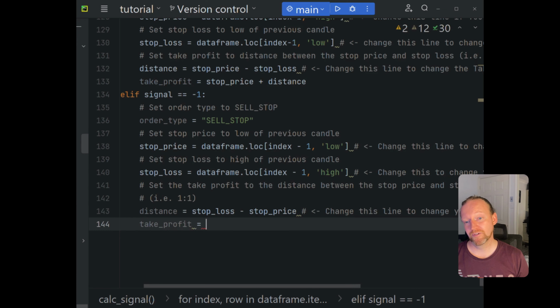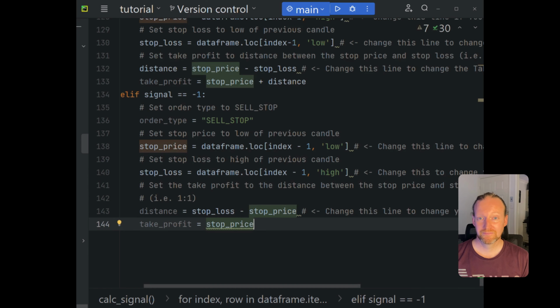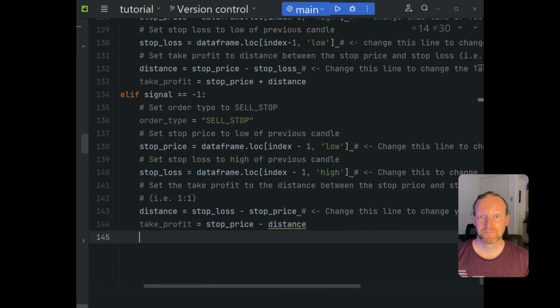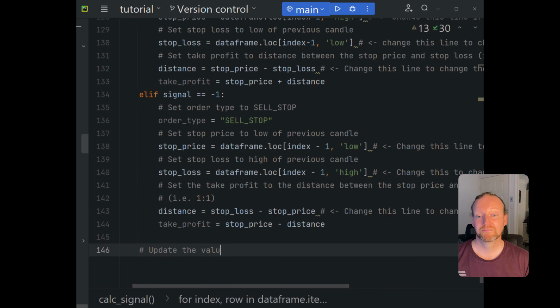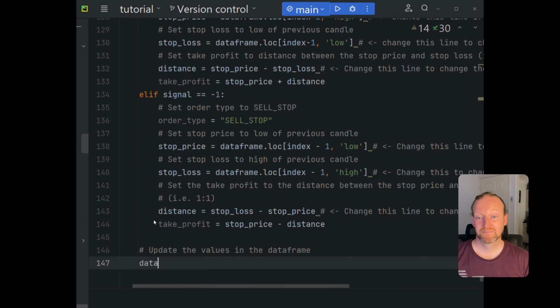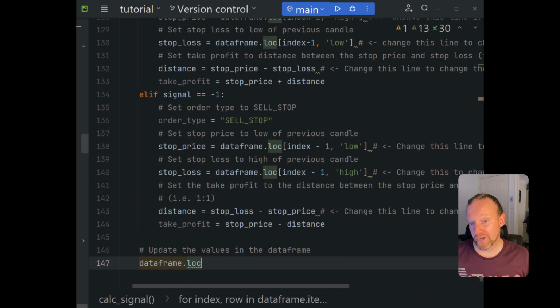And then we set our take profit. Now we want to go through and update the values in our data frame.